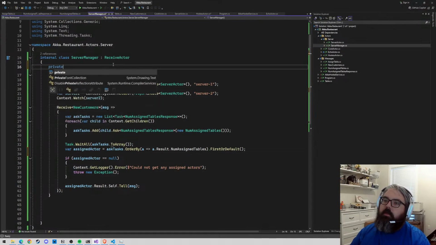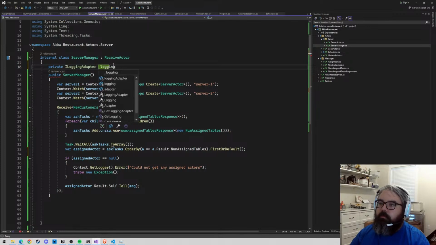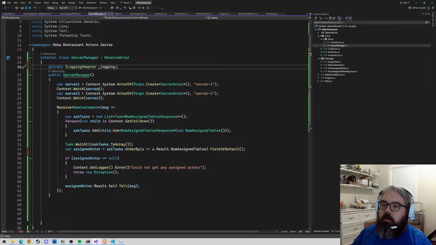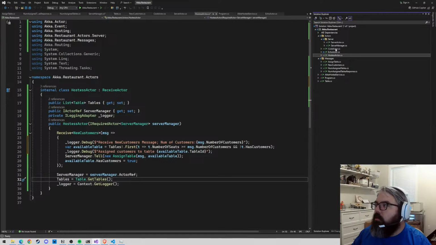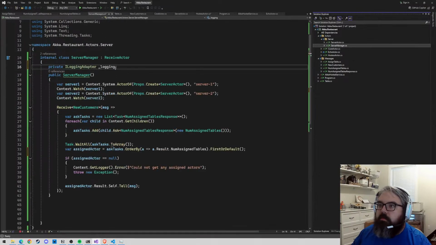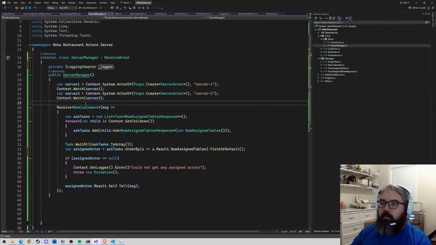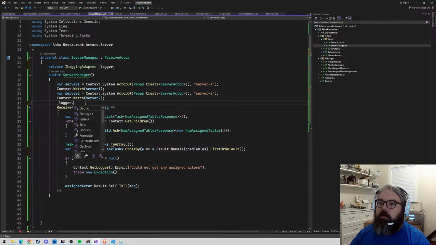Create our logger up here. Did I do logging or logger? I think I've been doing logger. Yep. I'll just initialize it up here.